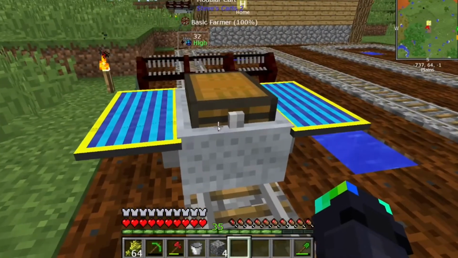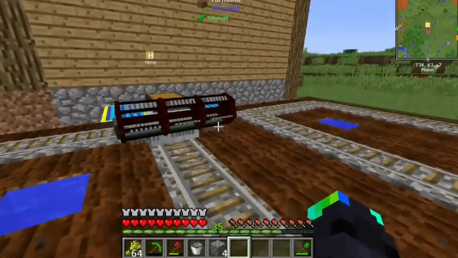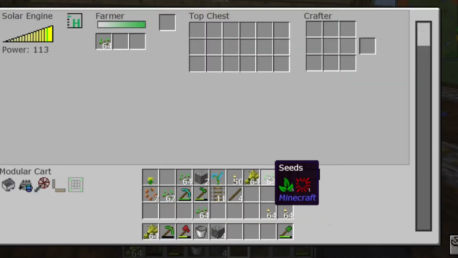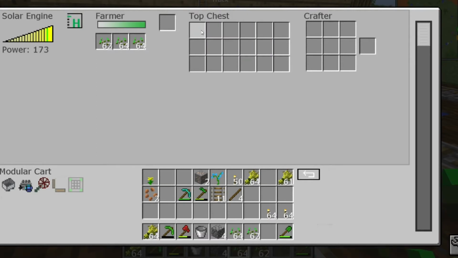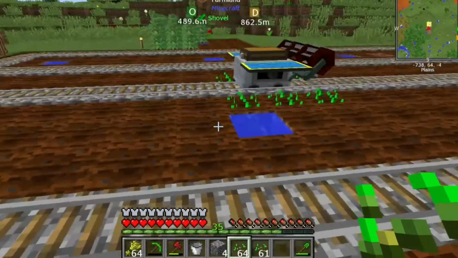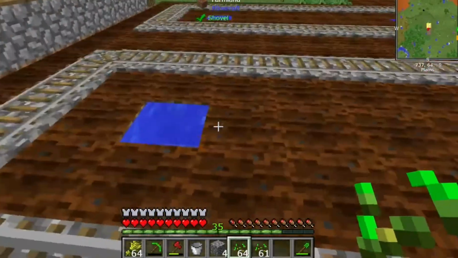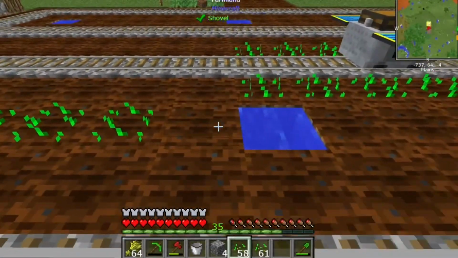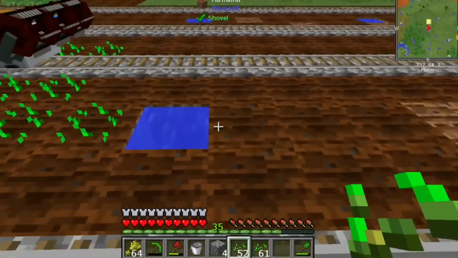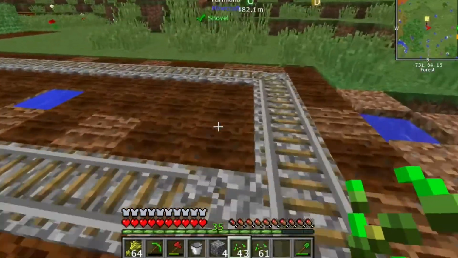Oh, snap. He's gone. Power. Oh, bro. Chill. You need some seeds. Top chest. Okay, it's got seeds now. So, yeah, now it's just gonna. These are the only things he's not gonna be able to get. So, yeah, I'm just gonna plant these for him.